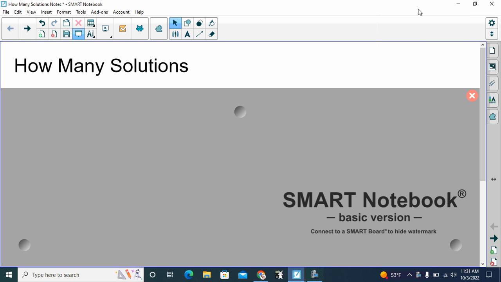Today's notes are all about finding the number of solutions that an equation has. All the equations that we've been solving thus far, we work through all of the steps, we get down, and eventually we say x equals 6. And we've been circling that, and we'll continue to do so. But notice x equals 6, when we say that, we mean that that is the only solution. We would have one solution in that case.